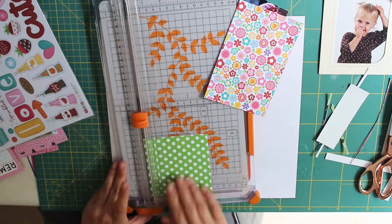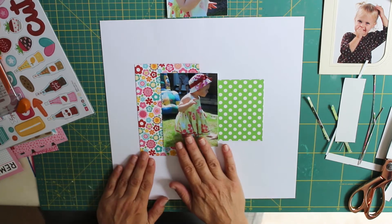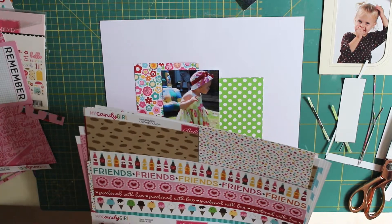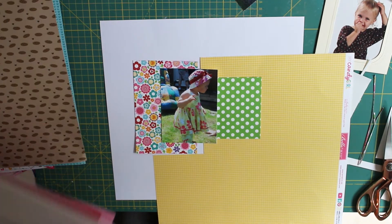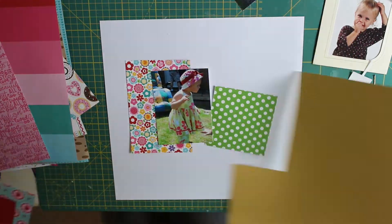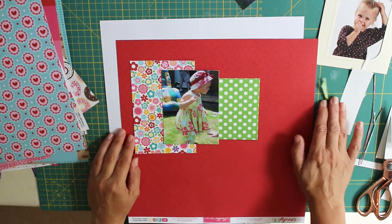You'll have seen that I have started by cutting apart some of the beautiful cut-apart sheet. I absolutely love that vibrant green color — I thought that went perfectly with Isabella's dress, and the busy floral paper also tied in nicely with the pops of pink that she had on. As you can see, I was having a little bit of trouble with my paper cutter, and that was a continuing theme throughout the whole of this process video — for some reason it's decided it doesn't want to cut properly today. I've had a look to see if there are little bits of paper stuck in there but can't find any reason for it, so please excuse me if I keep trimming bits of paper as we go along.